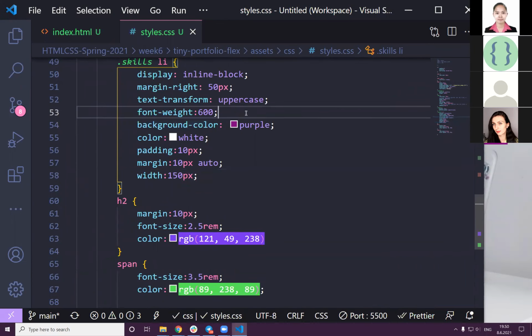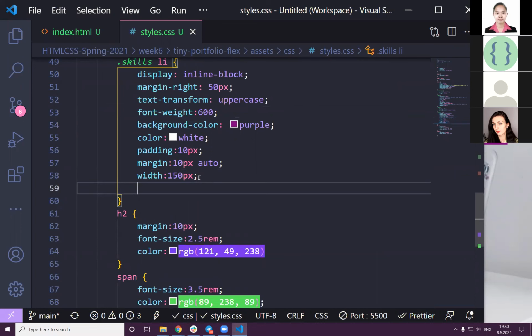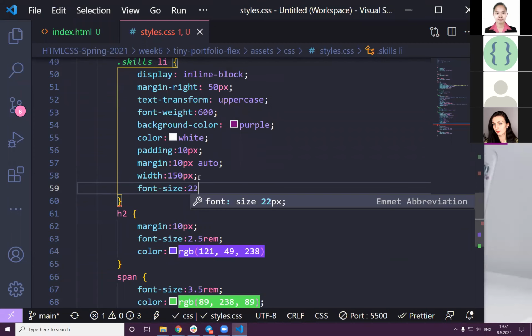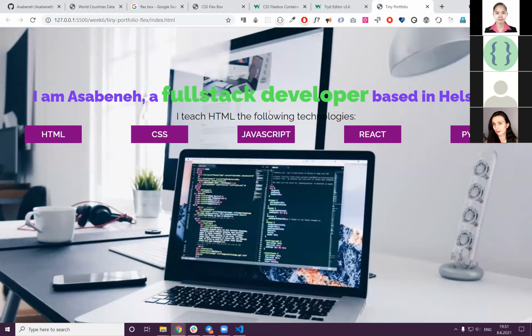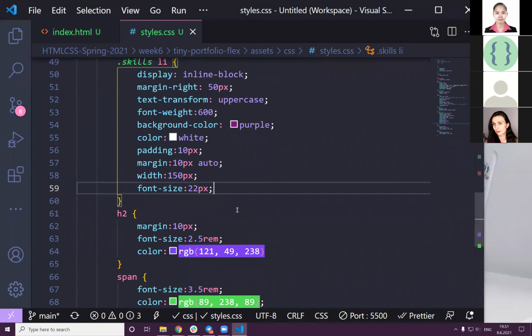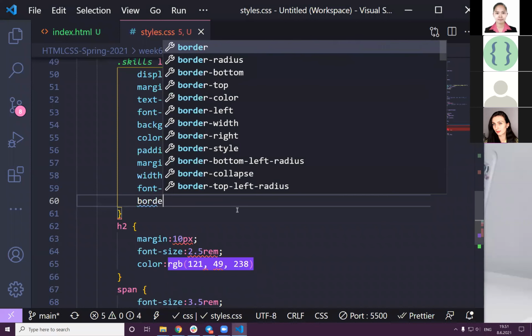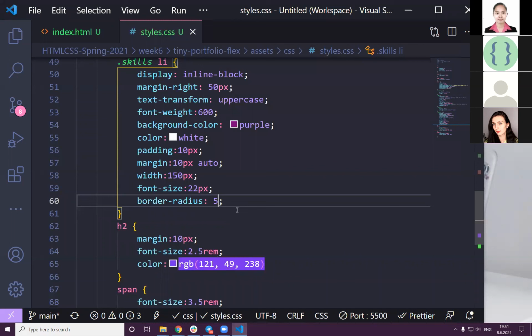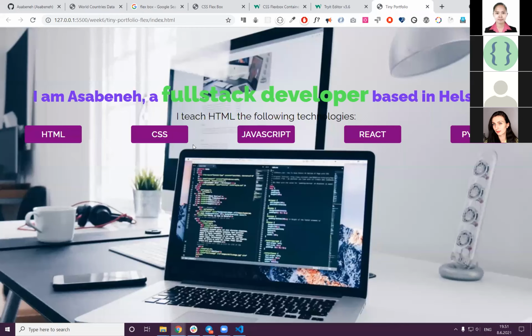Now, of course, we can write font size explicitly, and 22 pixels is good enough. And we can add border radius, maybe 3 or 5 pixels, something like this.